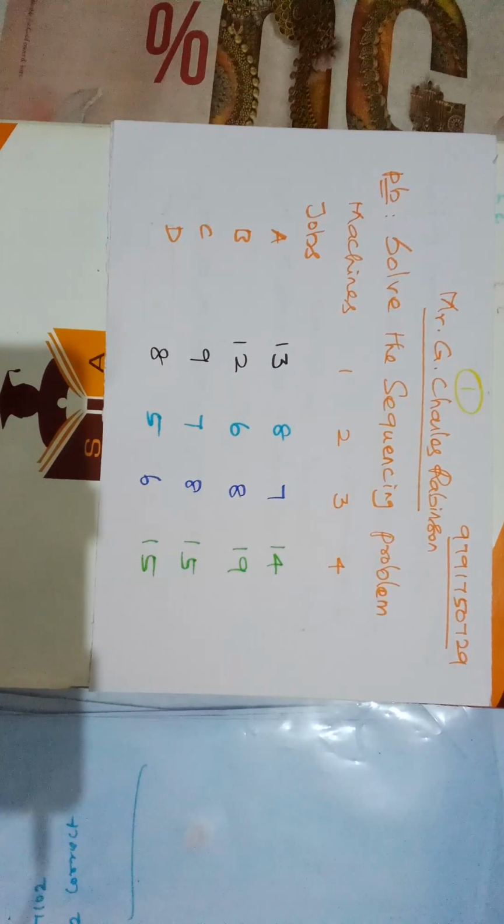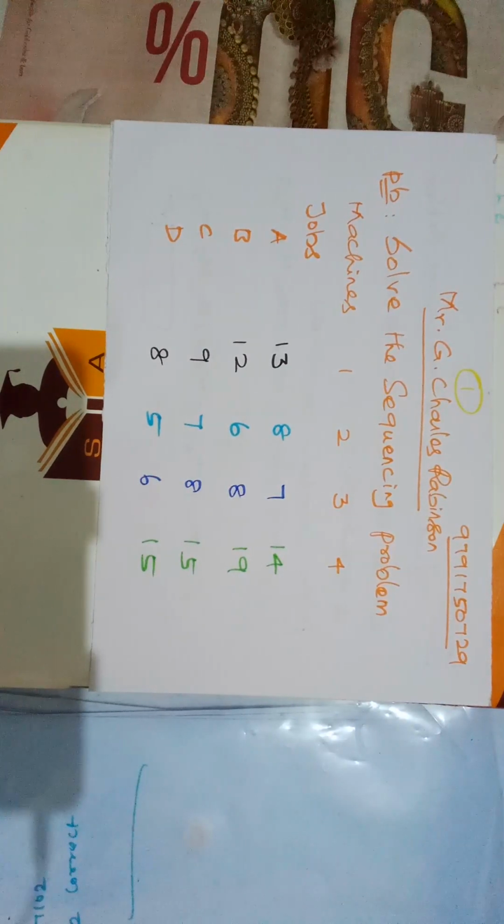Okay, let us move to the problem. Solve the sequencing problem. We are given four machines M1, M2, M3, M4 column wise. Row wise there are four types of jobs A, B, C, D, and we are also given the respective data. I am going to calculate the appropriate order and then the total elapsed time, idle time on M1, idle time on M2, idle time on M3, idle time on M4.